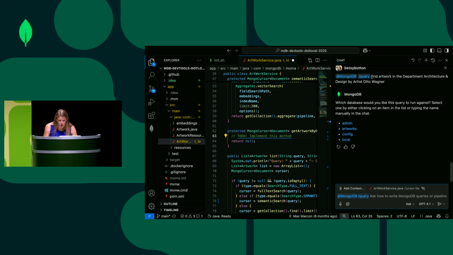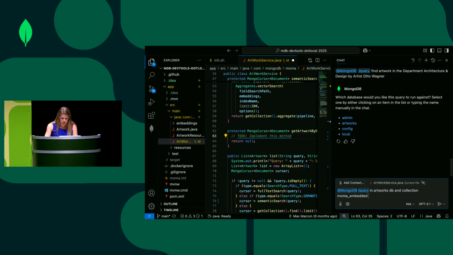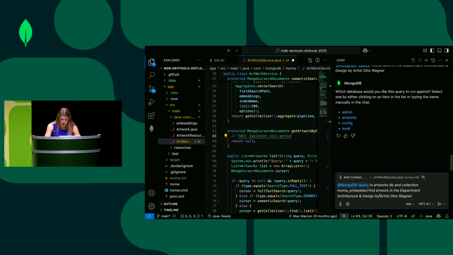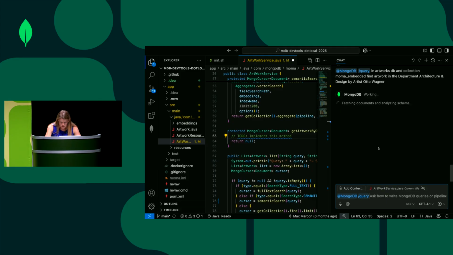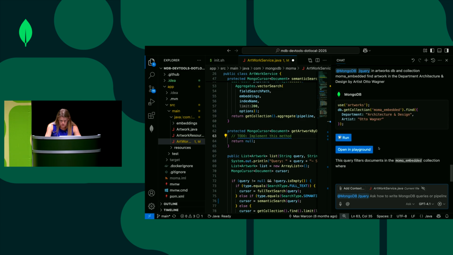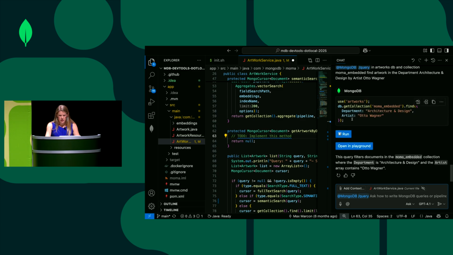I think I wrote this query in a slightly convoluted way because we actually want it to write the query for us. So I'm going to say not find, but I'm going to give it the database name and the collection as well. In artworks DB and collection. OK, great. There's the query that we want to see.